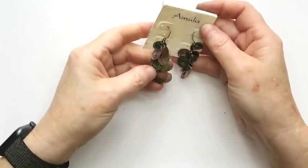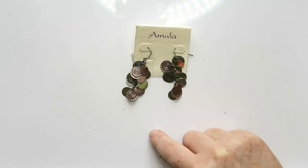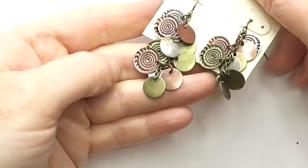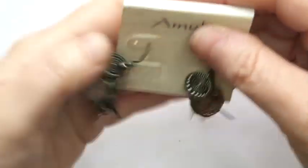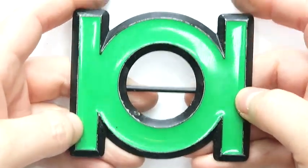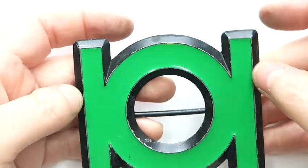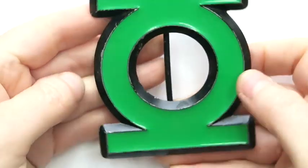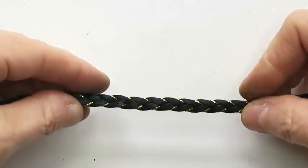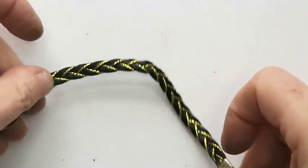I like things with mixed metal — I would definitely take these off of the card to sell them because the card is pretty dirty and gross, but I think somebody might like the mixed metal aspect. So I'll take those off the card to sell. And then we've got a Green Lantern belt buckle — I'm gonna see what this might go for. And then this necklace as well — I'm on the fence about it. I like the woven gold and black, not sure if I should sell it or not.